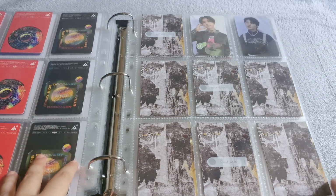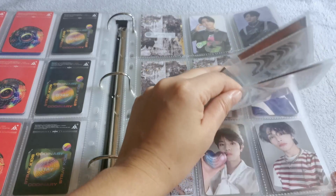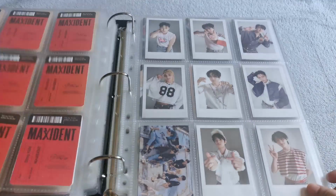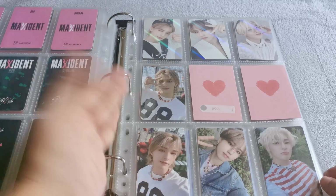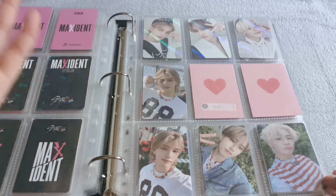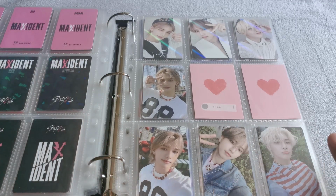Okay, so we're done with ordinary. We don't really have anything from accident because I'm pretty much done with this batch. So we are going to move on to some brand collaborations. I only have BDM remaining for this one, but then again, it's never a priority for me. I'm not even sure why I still have Blue Dream Media here, because it's basically the same concept as Yes24. I'm probably gonna see if I will collect a different set, but that's gonna be lower in priority.